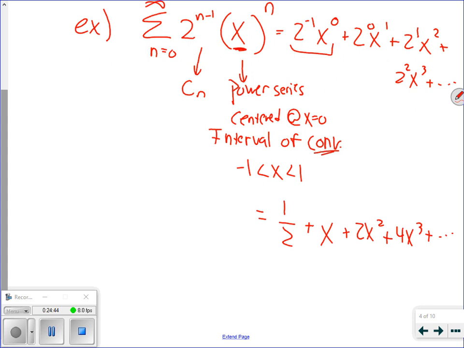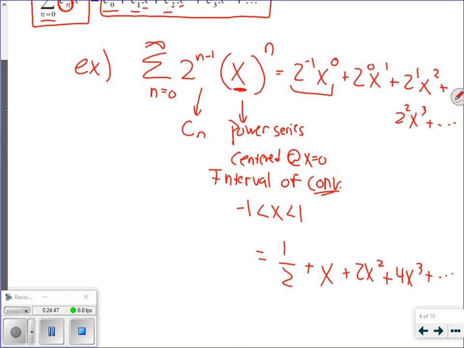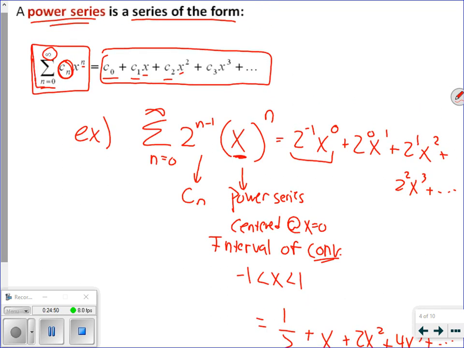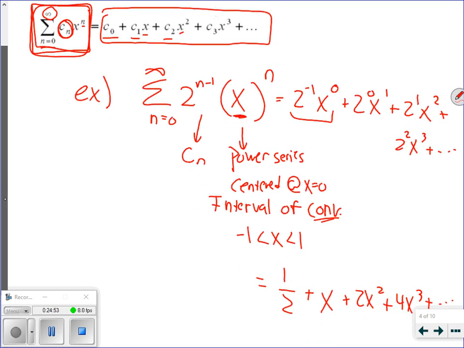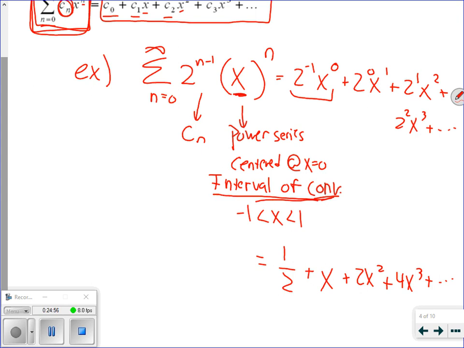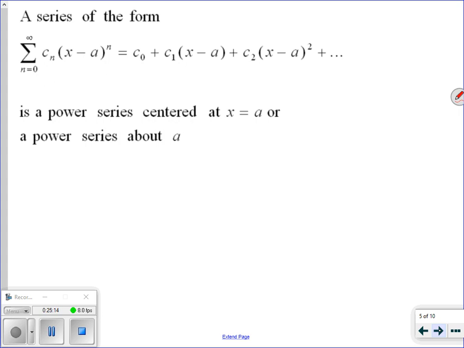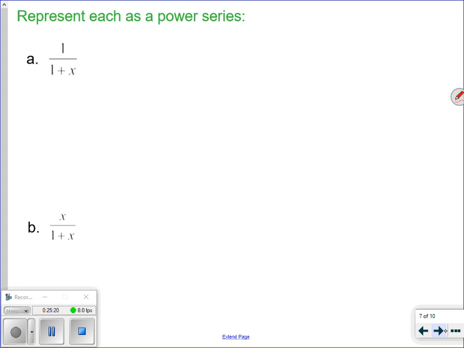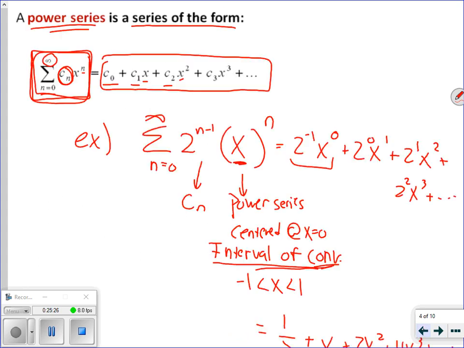So just to summarize, what we should know from this video now is what the form of a power series looks like, what an interval of convergence is, and the fact that the radius of this interval of convergence is 1, which is going to be true almost always for power series. And tomorrow, when we talk about the rest of this lesson, we're going to talk about power series centered at something other than 0. And we're going to look at an example of how to represent functions as power series. So we should be able to finish right along here.